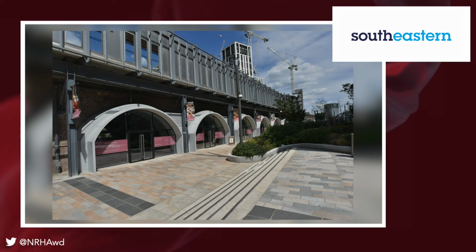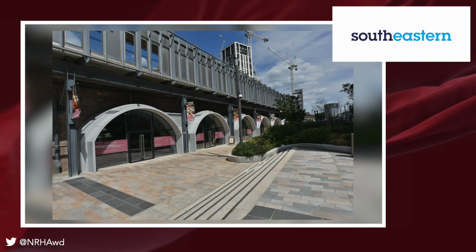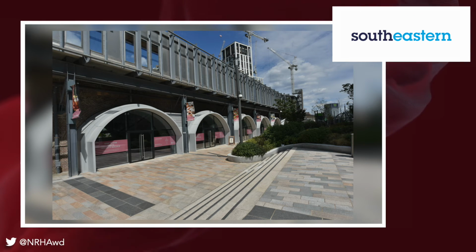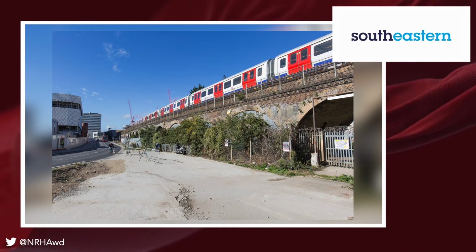The third entry in this category was entered by Transport for London and covers the conversion of the arches at Wood Lane into retail and leisure units. The arches were constructed by the Metropolitan Railway in conjunction with the Great Western Railway in the early 1860s. Part of the structure was incorporated into the new White City station in 2008. In all, Transport for London owns 31 arches at Wood Lane, the majority of which were unused.